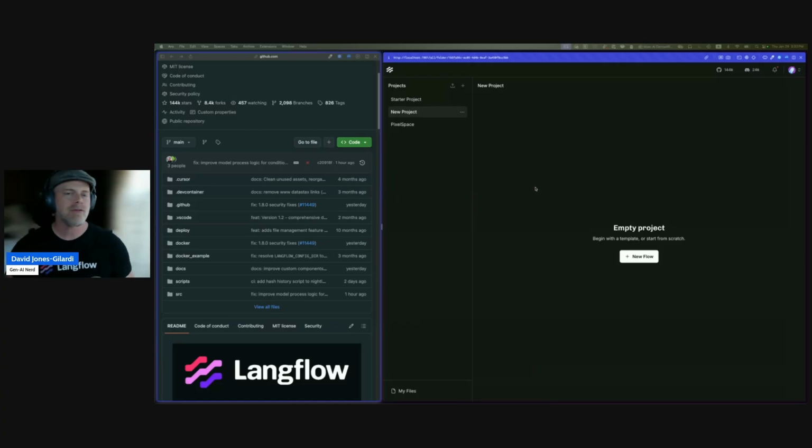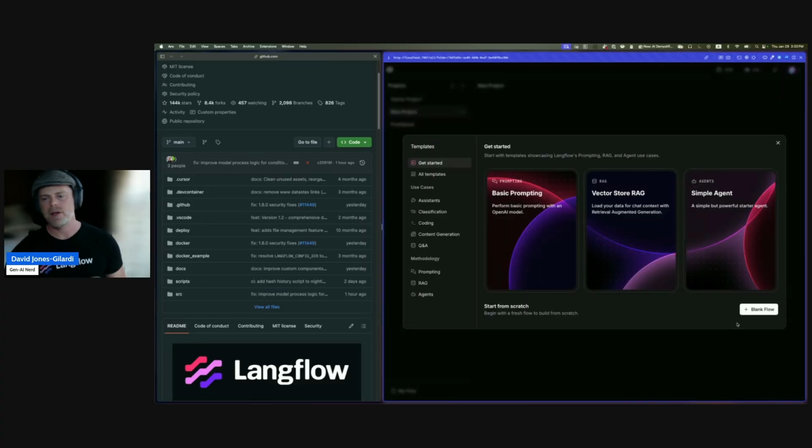You can install Langflow a multitude of ways. You could do it through a Docker container, you could download an executable, or you could do a pip install or uv pip install, things like that. Once you have it running, you can interface like what you see here on the right-hand side. So I'm going to say new flow. If you had never come into Langflow before, you'd start with that new flow.